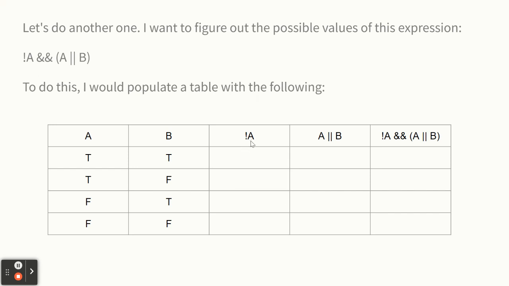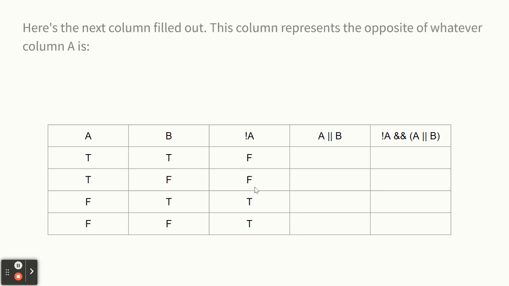So let's do the not A column. You just look at A and write the opposite. So it'd be false, false, true, true. Just the opposite of what's in the A column is what not A is. Not means the opposite of. And now we already know A or B. It's true, true, true, false, right? If in row one, if either is true, then we have a true. If either's true, so we got a true, true, true, and then a false.